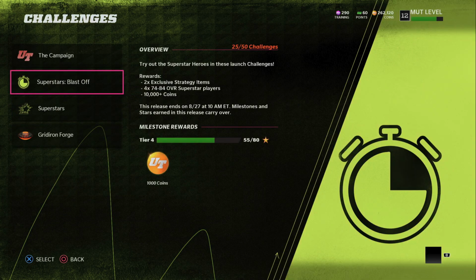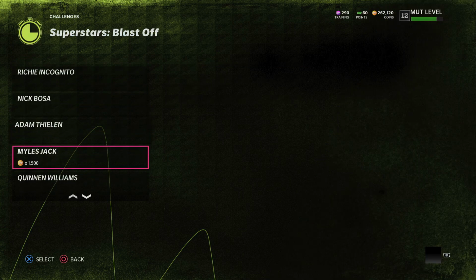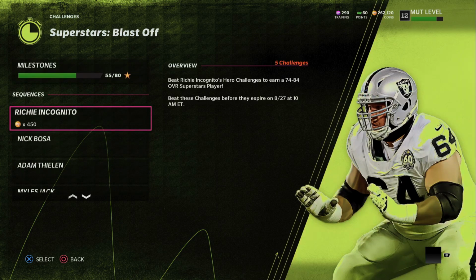Whereas if you go to the Superstars Blast Off, these have a due date. You can see they're only good for about a week or so. But if you do all these as well, just do it 1 star, get them out of the way. And these ones give you a 74 to 84 pack where, you know, any guy can be in there as well. These are all ways to boost up your team.